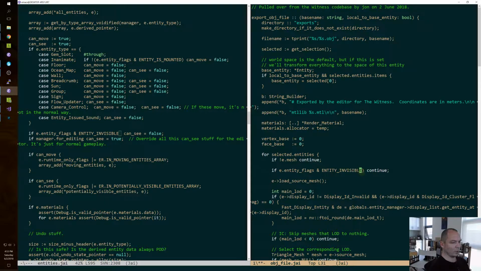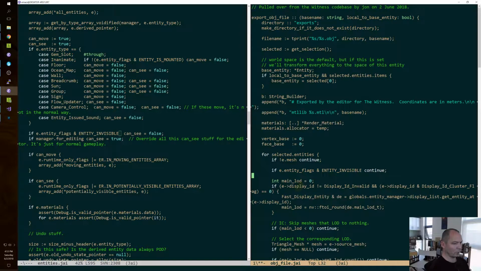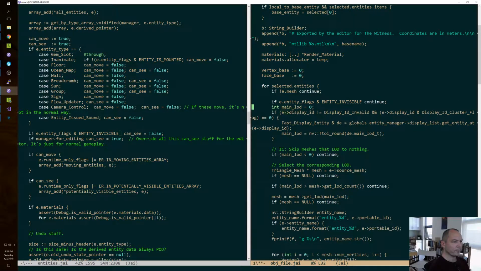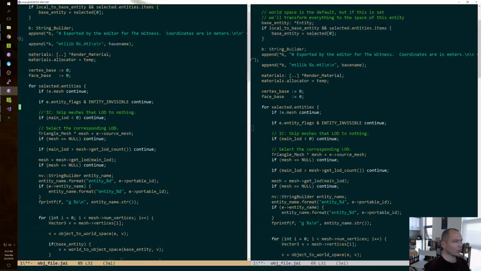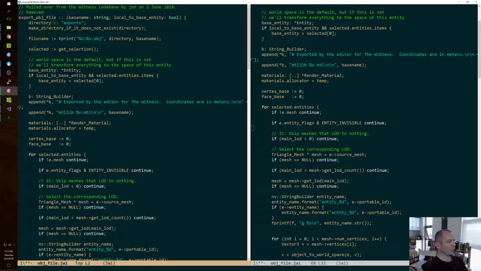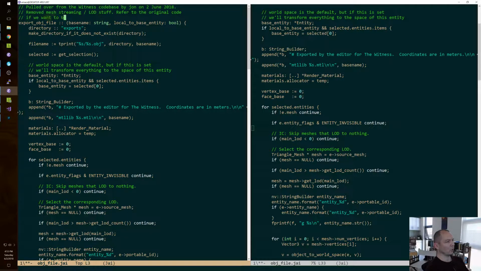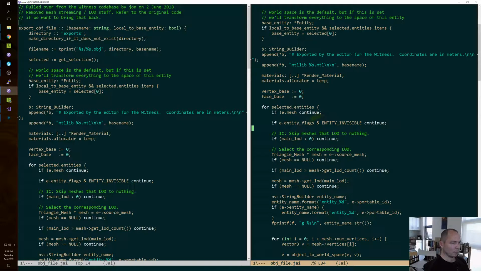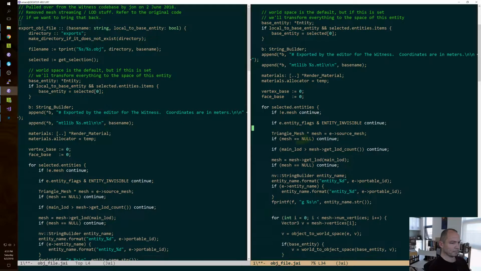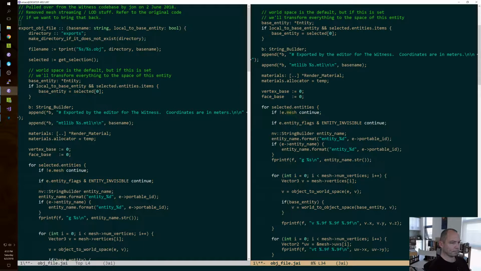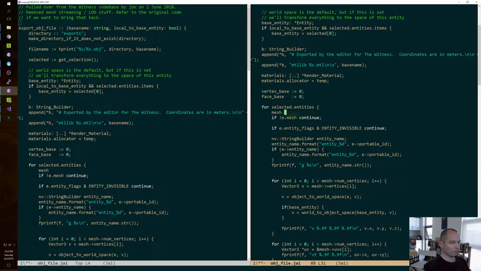If it's invisible, continue. Load source mesh, we don't have an equivalent of right now. LODs, we don't do. Removed. Mesh streaming, a lot of stuff. Refer to the original code if we want to bring that back. So we're just going to get the mesh. It's much simpler.